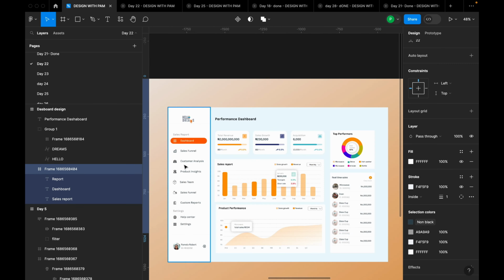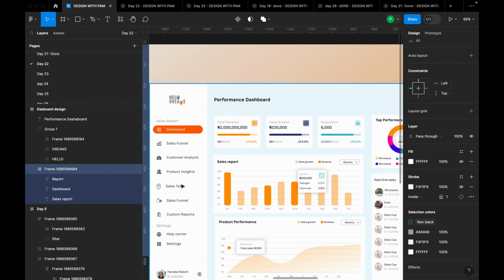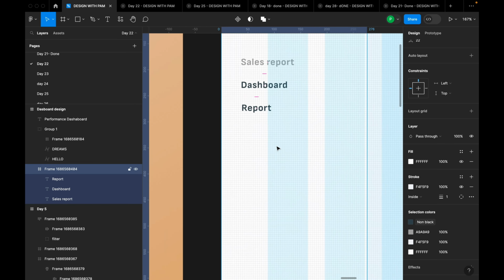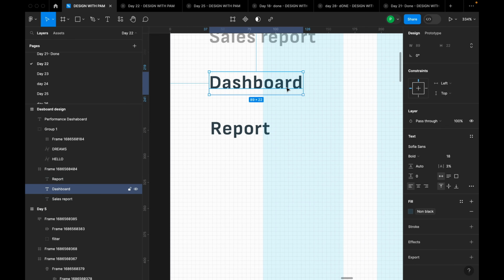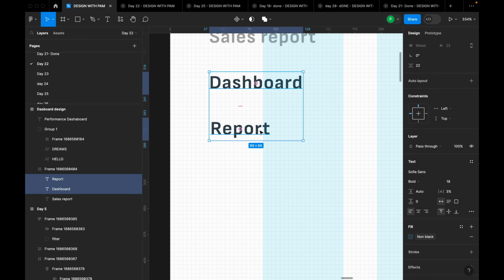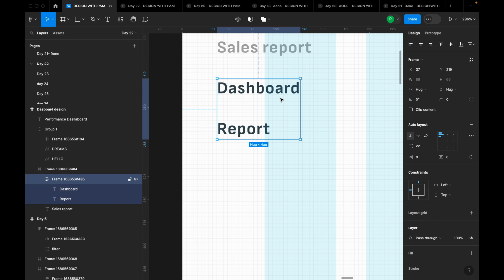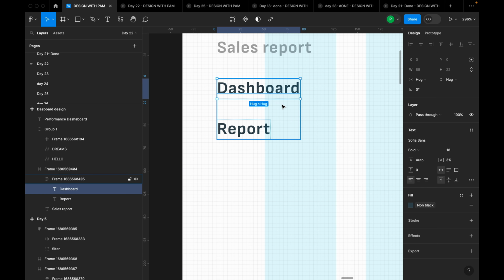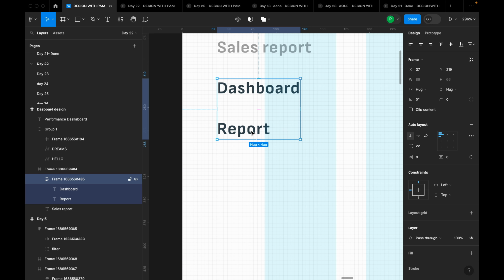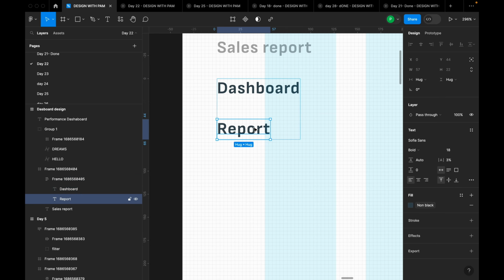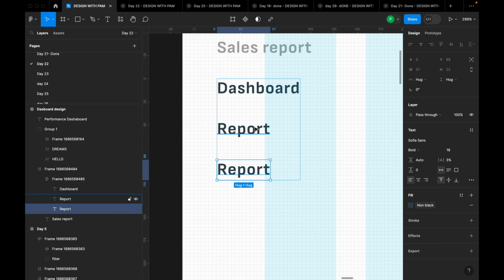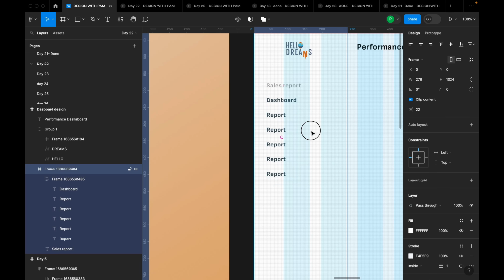Okay, so next thing we have here is, how many items? 1, 2, 3, 4, 5, 6, six items. So I'm going to select this one, hold on to Shift and select the other one, and create an auto layout by hitting Shift A. You know, I like doing things very fast. I'll always find an easy way. So rather than copying and pasting these things one after the other, once I create this auto layout, I'm just going to select this one and click Ctrl C, Ctrl V, and keep on clicking Ctrl V till it pastes the number of times I want it to.